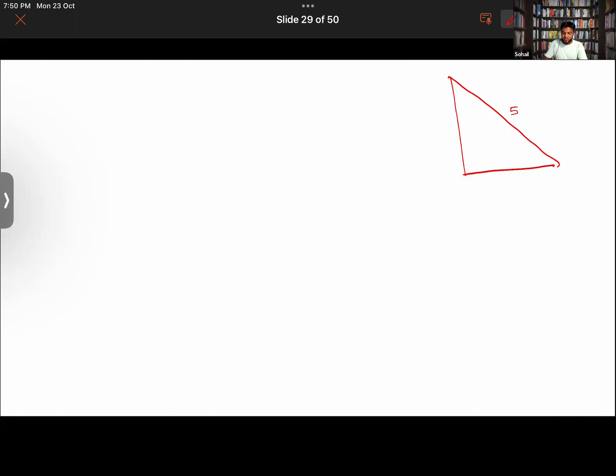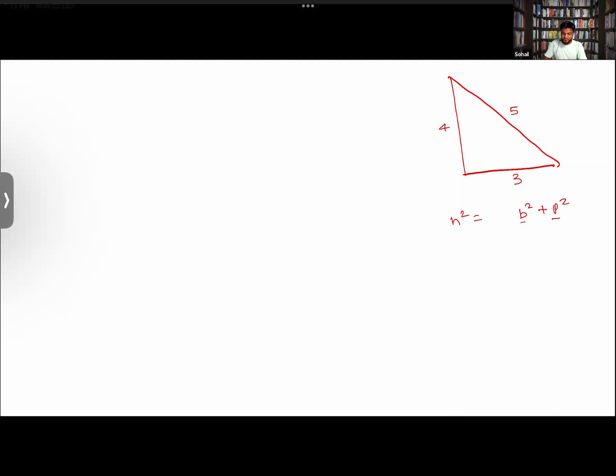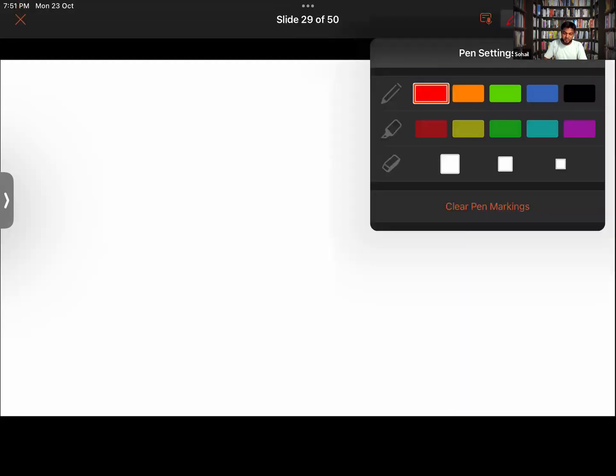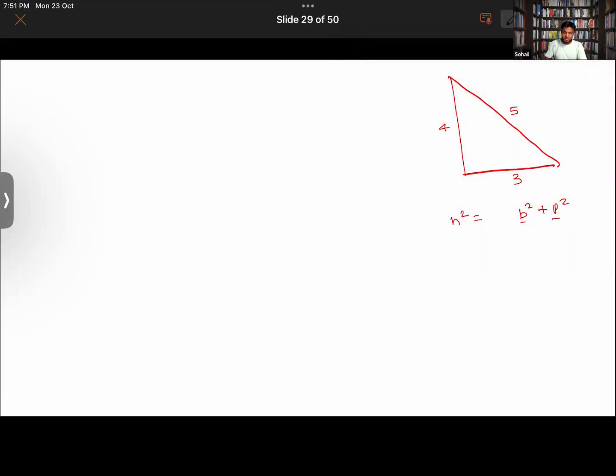If the hypotenuse measures 5, or let's say this is the base that is measuring 3 and the altitude is 4, right? So these are actually Pythagorean triplets, the numbers 3, 4, and 5, because h square equals b square plus p square, base and perpendicular, right? It is actually fulfilling this equation. ये जो numbers हैं इस equation को satisfy करते हैं. So h square will be how much? 16. But no, 25, sir.